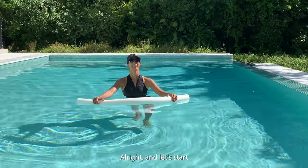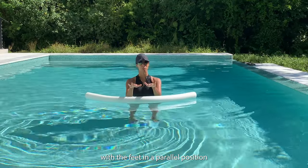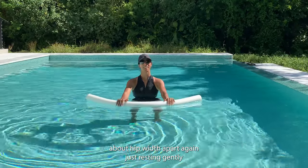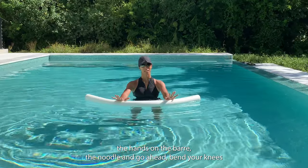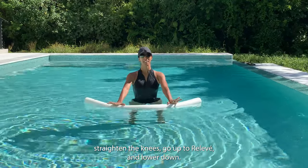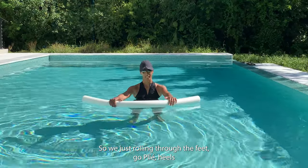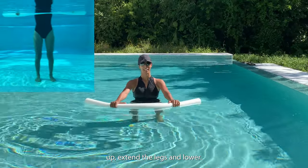All right, and let's start with the feet in a parallel position, about hip width apart. Again, just resting gently the hands on the bar, the noodle, and go ahead, bend your knees, and then raise your heels up, straighten the knees, go up to relevé, and lower down. So we're just rolling through the feet. Go plié, heels up, extend the legs, and lower.